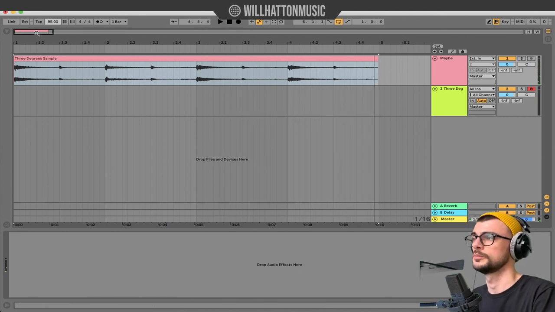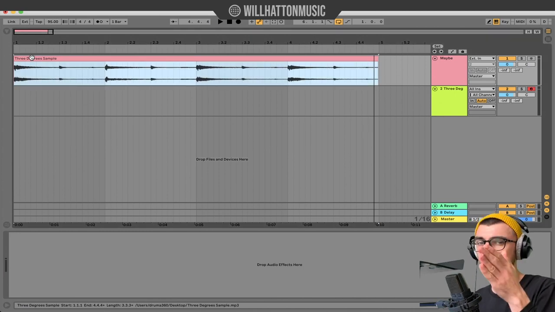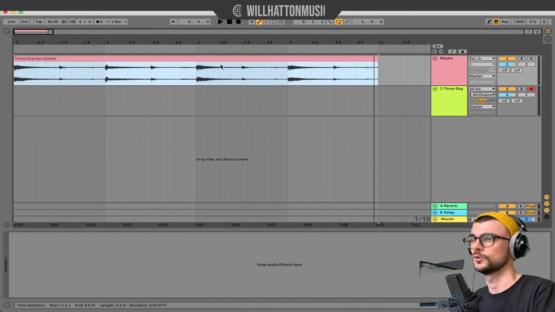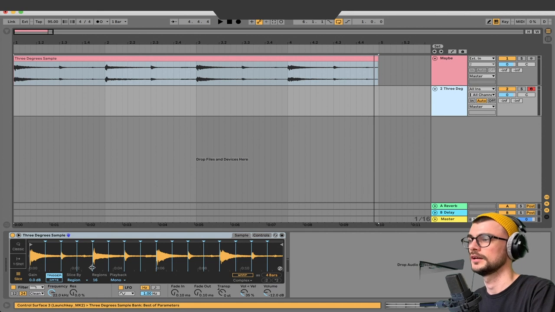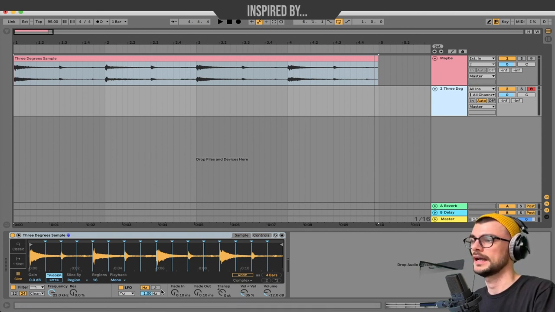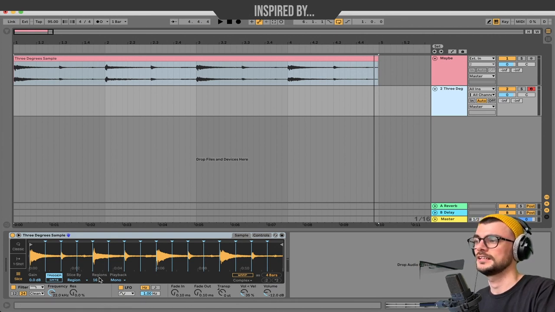Now it's really important to remember that the kick is landed on the 1 and the snare is landed on the 4. What you should see when you drag it into Simpler and you separate it, like I said, if it's 2 bars, separate it by 8 regions. If it's 4 bars, your sample, separate it by 16 regions.